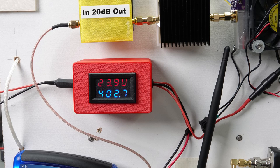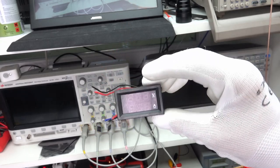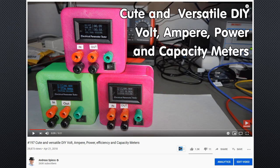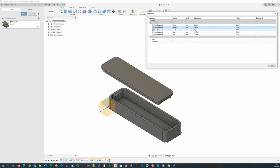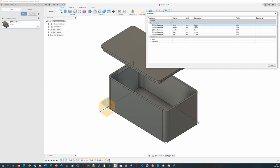I forgot something — the volt and ampere meter. I always have a few of them in my lab. They are very helpful to debug and monitor your projects, and the best part is they are dirt cheap and accurate enough for most purposes. I once made cool boxes using such meters. The printed case is based on a universal Fusion 360 design — you just enter the three dimensions, add the openings where needed, and print it. A piece of cake.